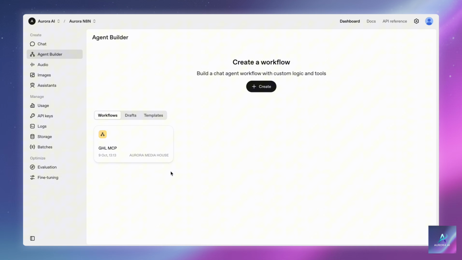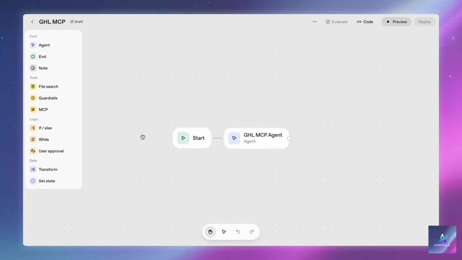All right, let's go to OpenAI Agent Builder. Now, I'm not going to walk you through building this workflow step by step because I want to focus on the integration part. But let me show you what I've built here so you can see what's possible. This is a super simple workflow, just a start node connected to my GHL MCP agent. Nothing fancy, but it gets the job done. The complexity is really in the prompt engineering, and as I've mentioned, the prompt is available in the resources.